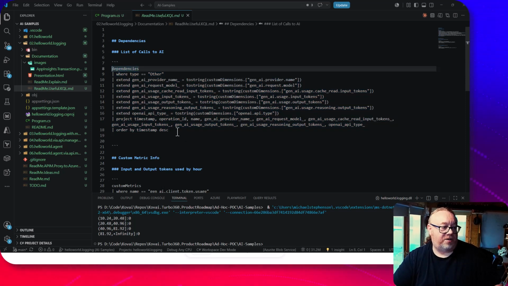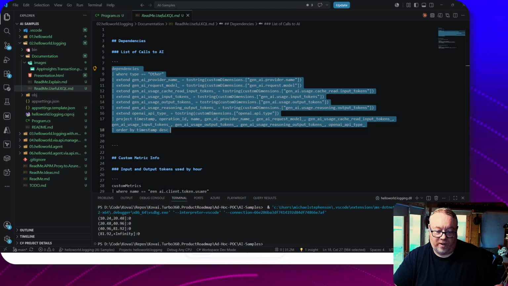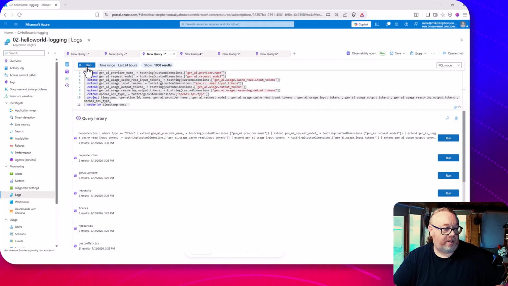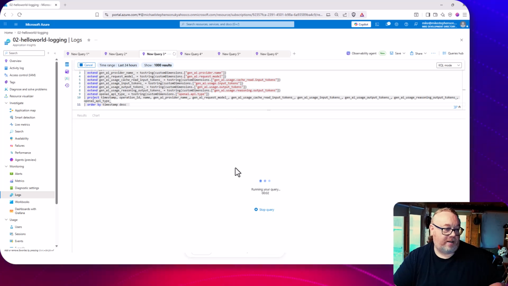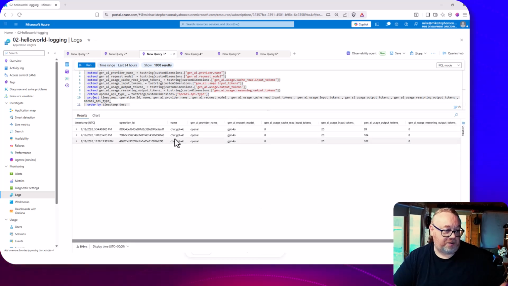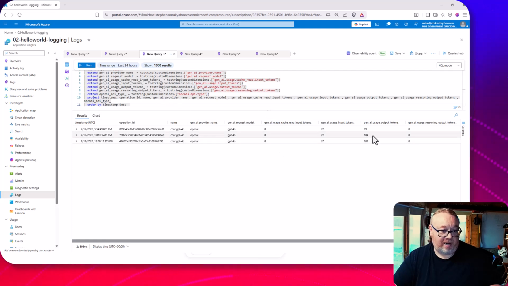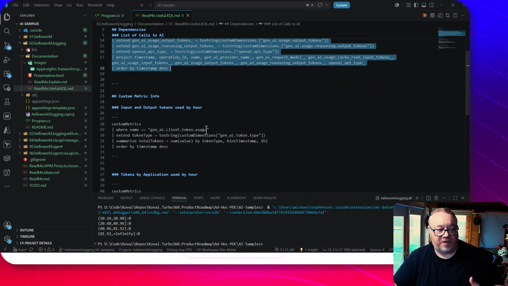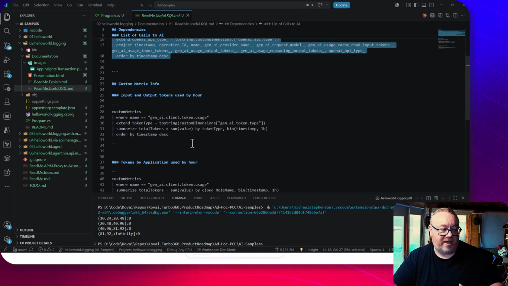So here I could do a KQL query that I can put in here, and I'll just get a list of all the calls that have recently been made, and I can project out fields that tell me things like the number of tokens. I will be able to do things like aggregate those and look at them based on different metrics.